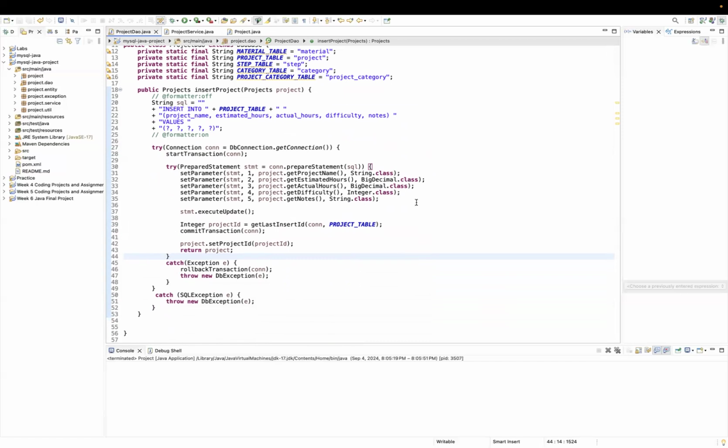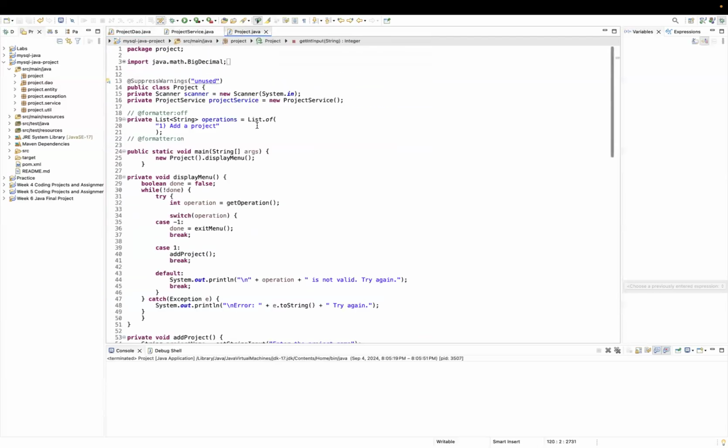It tries to obtain a connection called con. Start transaction con, got some prepared statements, tries to add the information to the table for the projects, execute update, and then commit transaction. And then if all of that is successful, it should return projects.